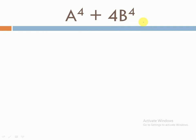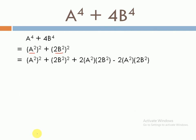So let's start. For factorizing this, what we first do is represent it in the form of x square plus y square, wherein x is a square and y is 2b square. Okay, I think that's very clear. Then, this is a standard approach for solving any completing square problem or any factorization problem wherein you have x square plus y square: you add 2xy and then subtract 2xy. So I have added 2xy and then subtracted 2xy. Now you write it in the form x plus y whole square and then minus 2xy. So it's very clear, right?